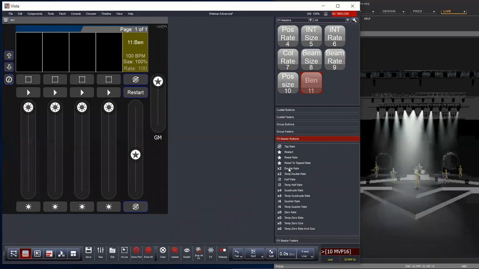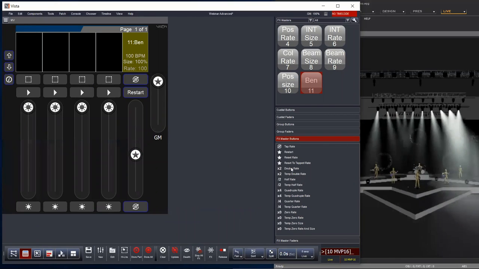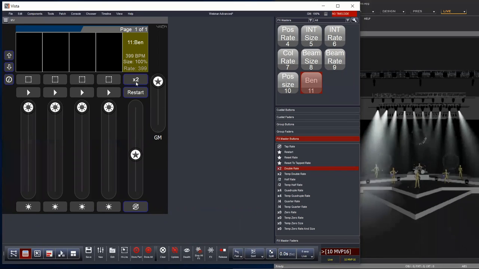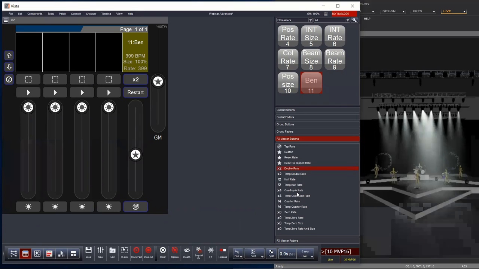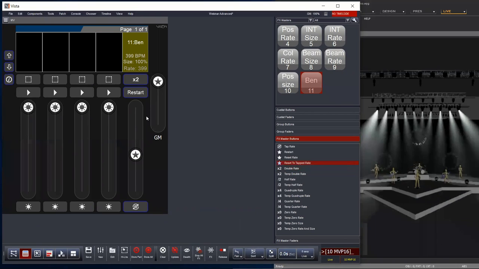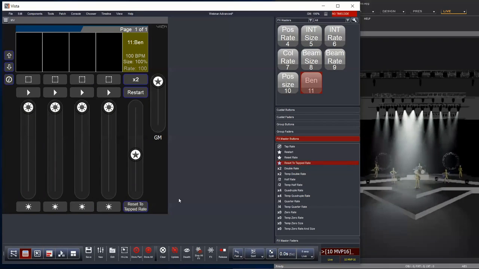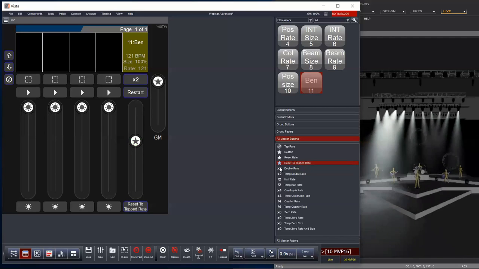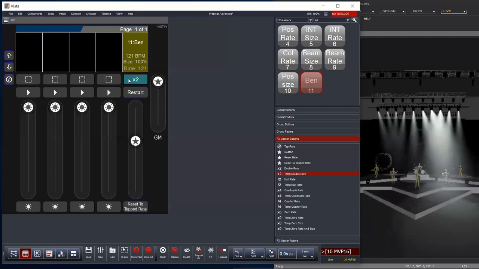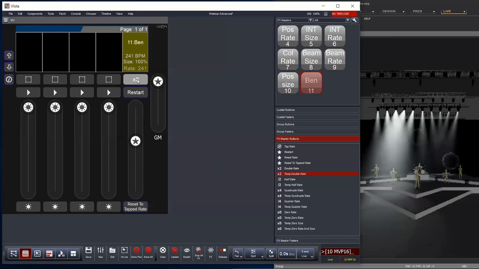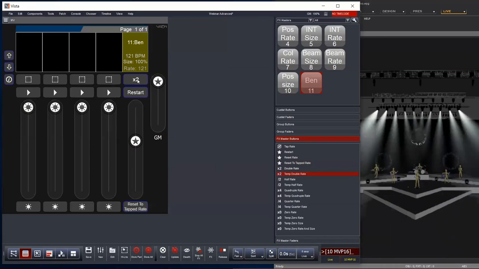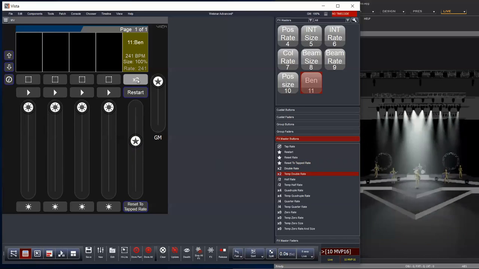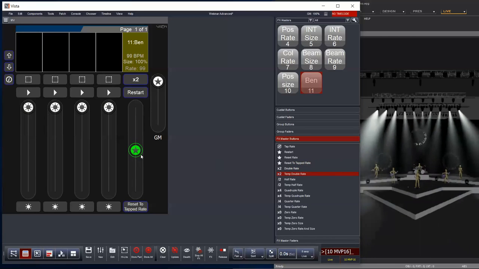So in my effects master, I have these other button functions. If I wanted to do a double rate, I could tap it and you can see the rate increases and increases as I go. We also have the reset to tap rate. So if I had a reset to tap rate on down here, it would take me back to wherever I tapped last. We also have something called the temporary double rate, which increases the rate when I hold the button. So now for the people that like to run this live and busk it, they can have a lot more options on there on how they do these things.